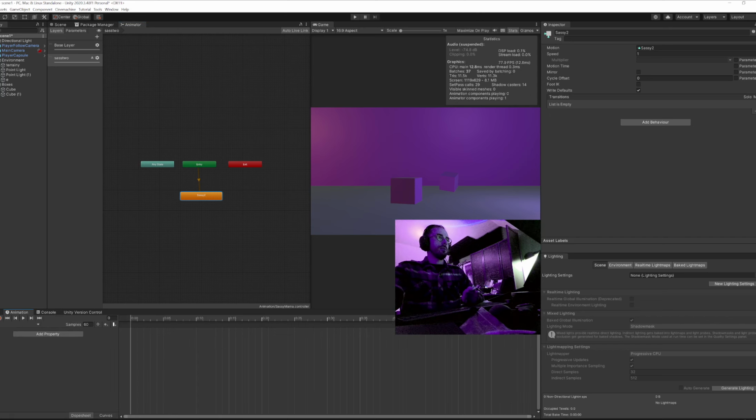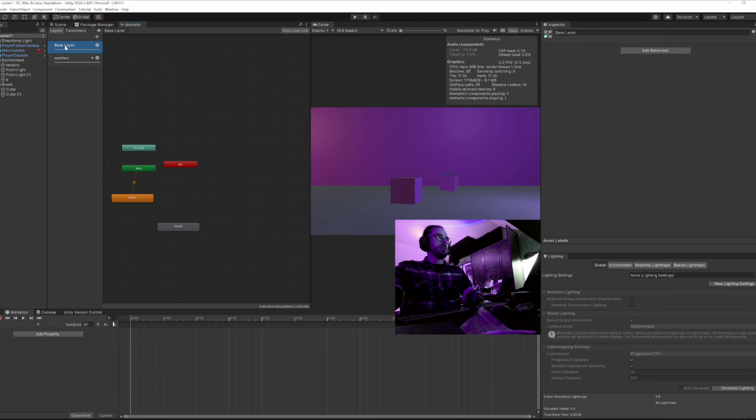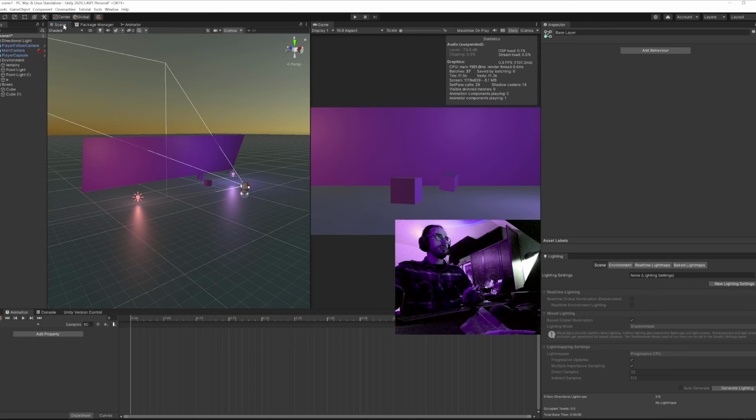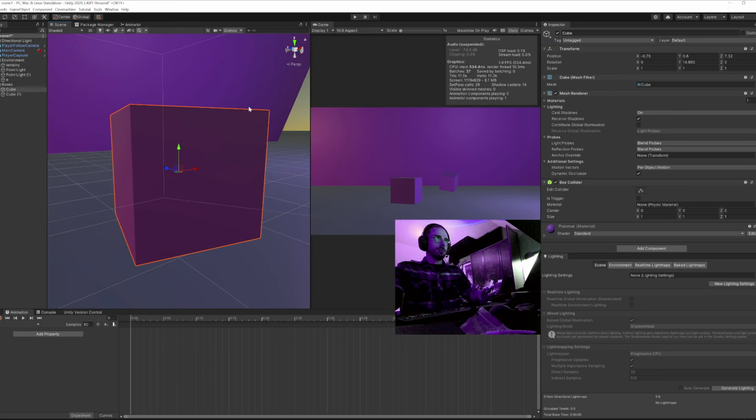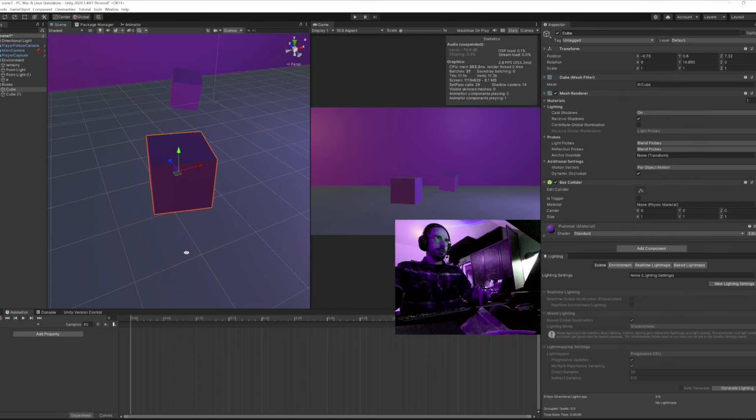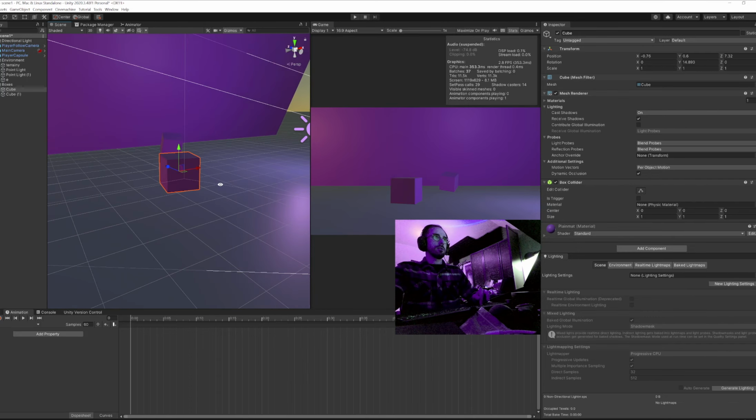Beautiful. Animation. Let's go. Sassy 1. Boop. Go back to your scene view. Let's select the item we want to create the first sassiness with. F on the keyboard to hone in on your object, and you all know how to navigate. I'm not going to tell you those buttons.